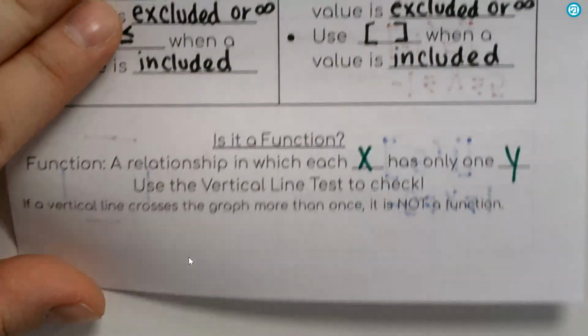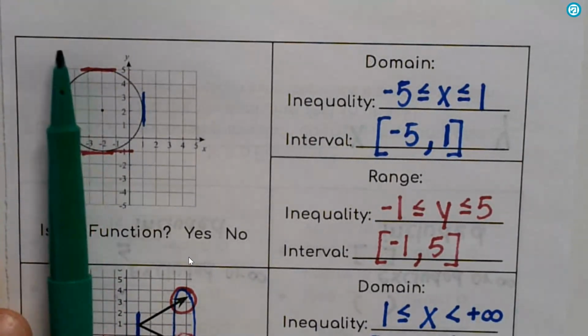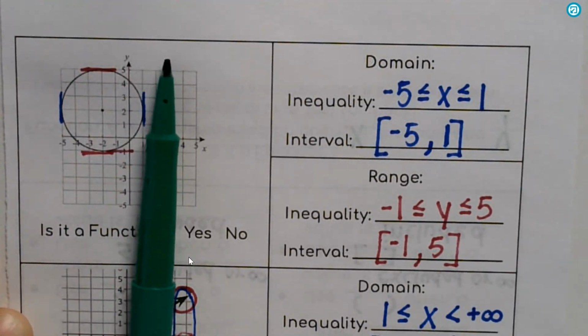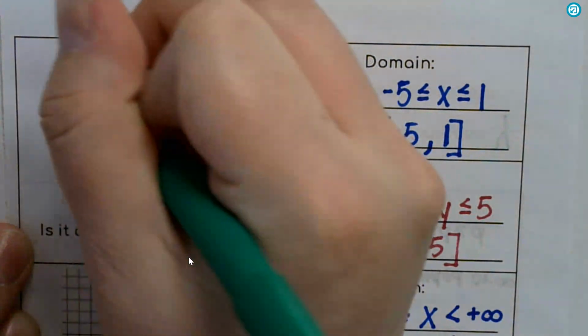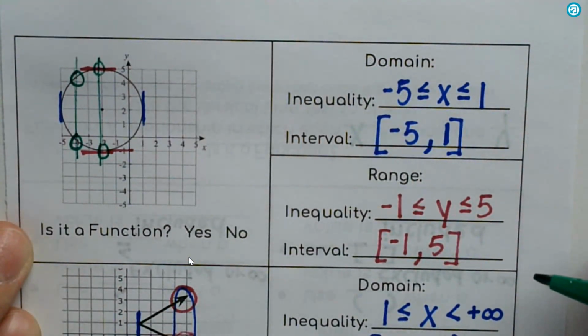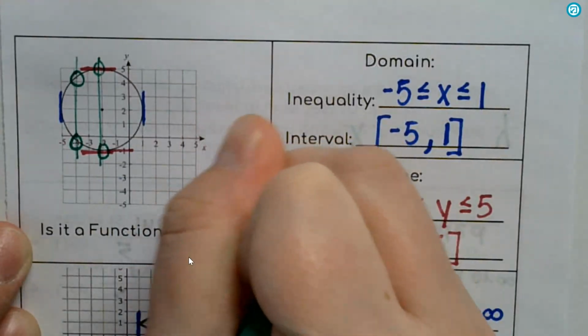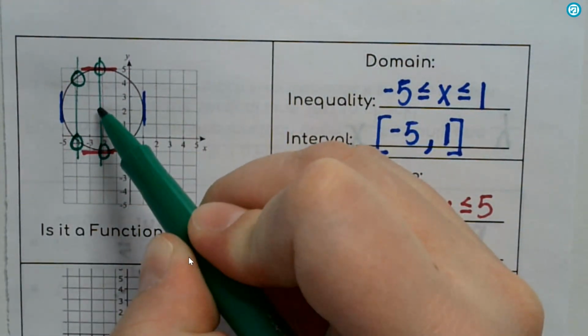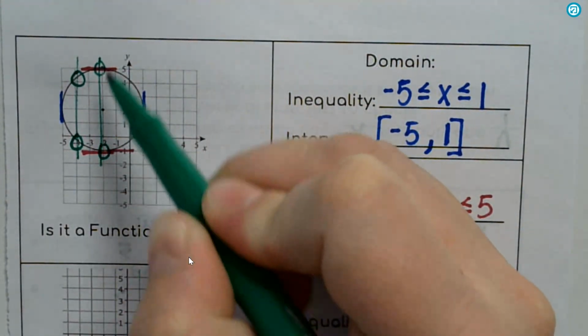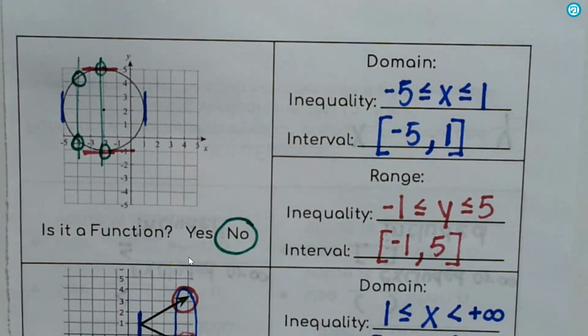So flipping back over to look at our examples, you want to think about just a vertical line going across this graph. If a vertical line went across this graph, there are lots of places where it would cross more than once. It would cross twice here. It would cross twice here. Okay? So this does not pass the vertical line test. This is not a function. Because if I were to tell you x equals -2, I don't know if y equals 5 or y equals -1. So that's not a function. That's like if I were to push a button on a vending machine, and I don't know what I'm going to get out. So the x input doesn't give me just one singular y output. That vending machine isn't functioning properly.